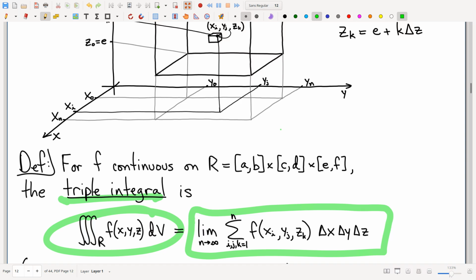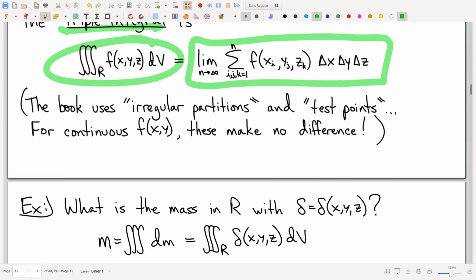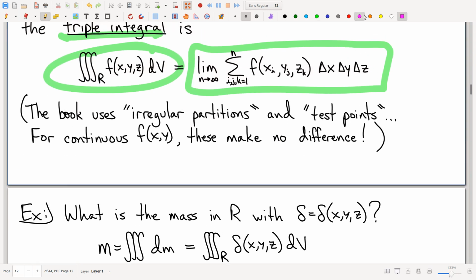How are we doing? All right. Okay, so let's see one. Real quick, as before with double integrals, the book is a little bit of a higher cut than Math219 takes. And good for them, right? The book is nicely rigorous in wonderful ways that have value in different contexts. For our class, we're not going to make any discussion of irregular partitions or non-standard test points. So ignore all that stuff.